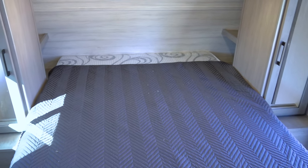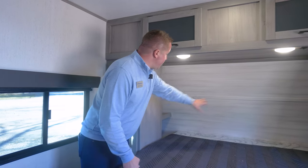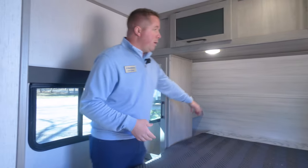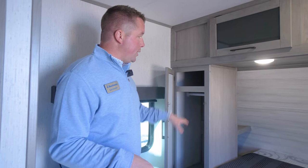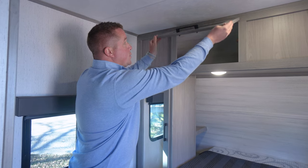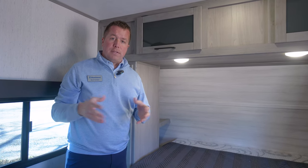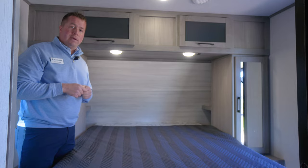Inside the master bedroom of our Kodiak 332 BHSL, you actually get wardrobes on either side of your bed. We moved our wardrobes out to have shelving space back here for CPAPs and cell phones, with USB and receptacles on either side. We still maintain the full depth and height of our wardrobes so you still have a lot of good storage space. We also do overhead cabinet storage versus just a shelf for a little bit more storage up top. Our hardwood cabinet doors and drawers are included standard. Last but not least, we are doing standard 60 by 80 queen beds versus a camper queen at 60 by 74 inches — you can bring your sheets from home and get full length and full comfort.